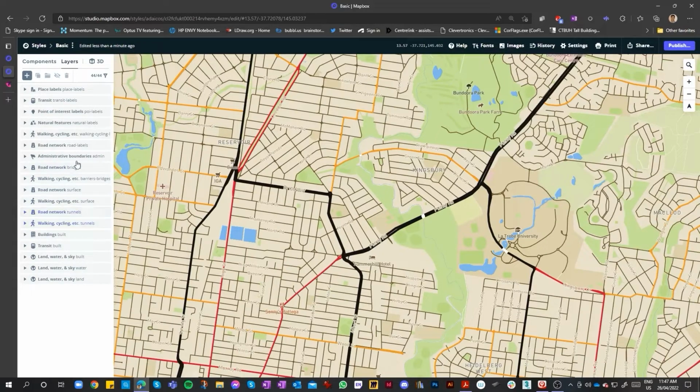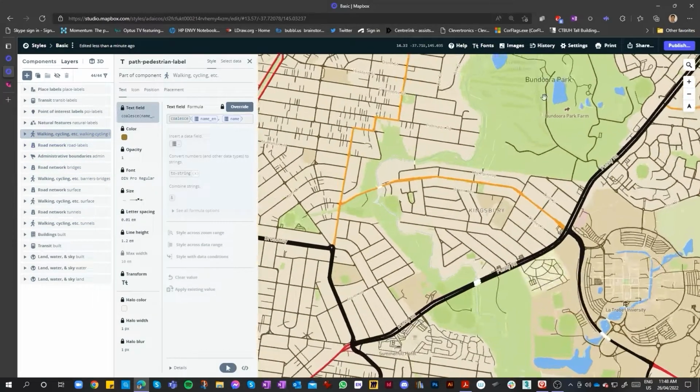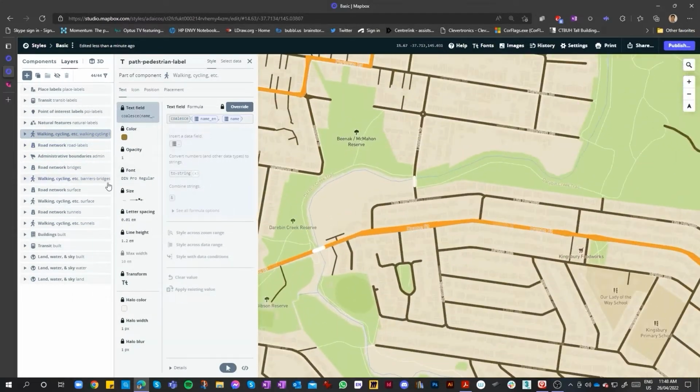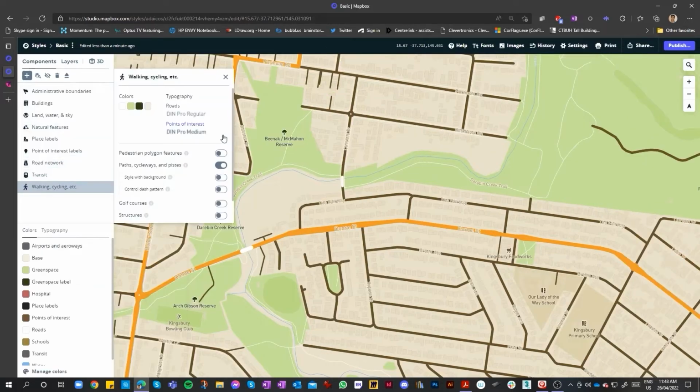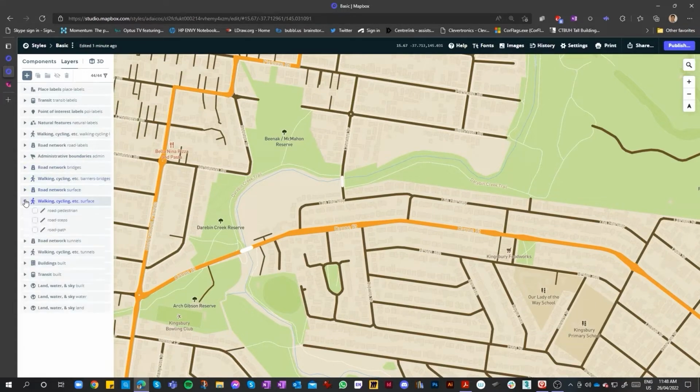Second would be walking our paths. So to do this, walking, cycling, we go into surface, so same procedure as with the road surfaces.